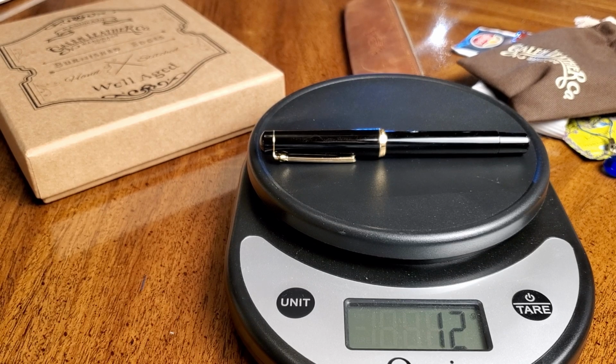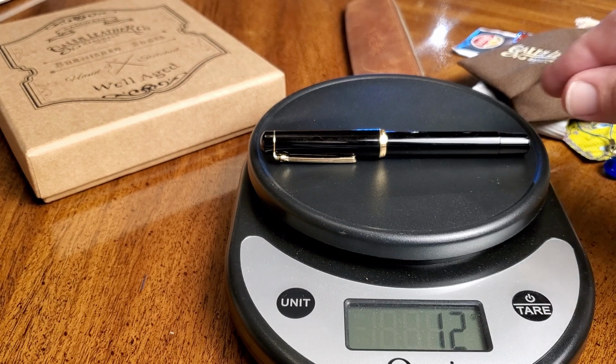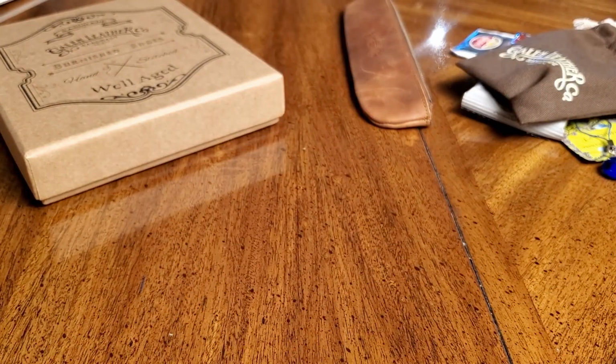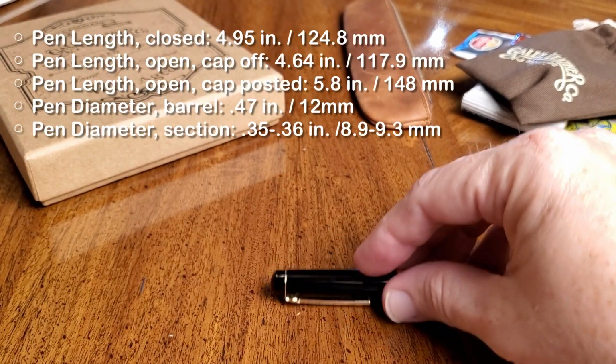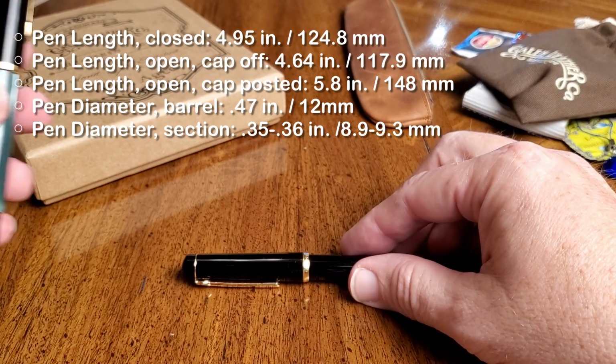You could see that it was not full because I've been using this pen in some of my studies this week, and I took a ton of notes the other day with it, and so I've used a lot of ink. But 12 grams, partially piston-filled. It is a really light pen, and I'll put the rest of the specs up there as well. And let me show you a style comparison.